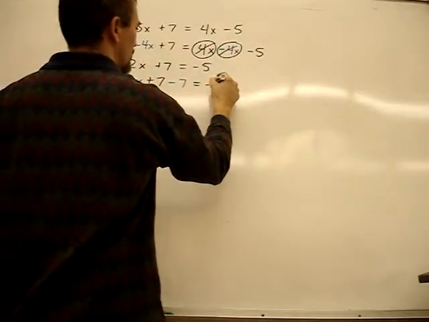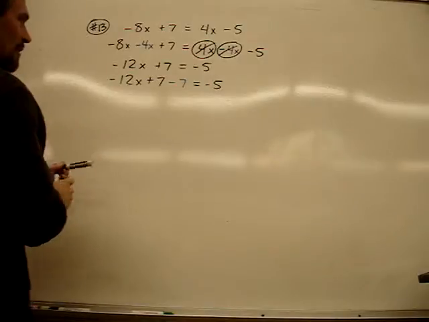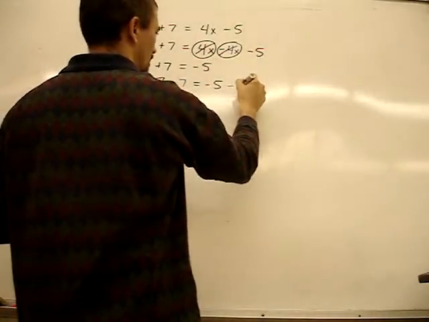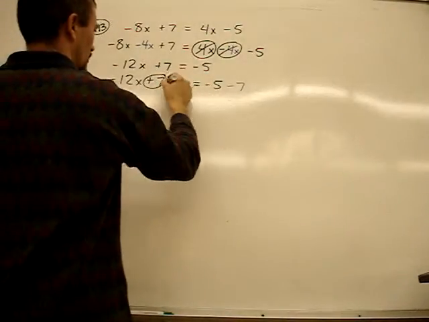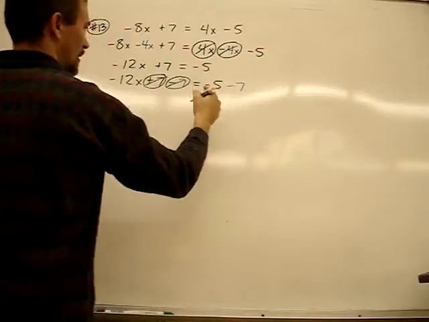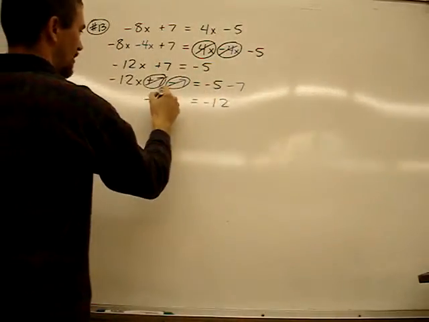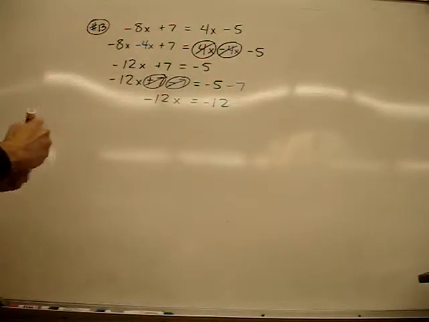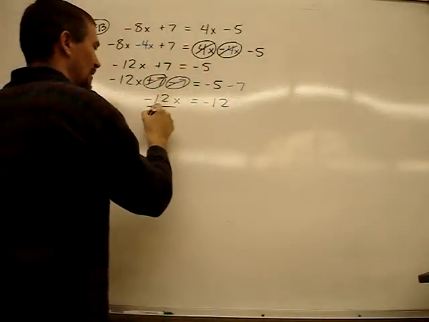And out of fairness, if I do this to this side of the equal sign, it would no longer be equal to that side if I didn't also do the same thing over there. So these are going to cancel. And then these make a negative 12 and 12x, negative 12x. To get rid of that, since x is being multiplied by a negative 12, to get rid of it, I divide by a negative 12.